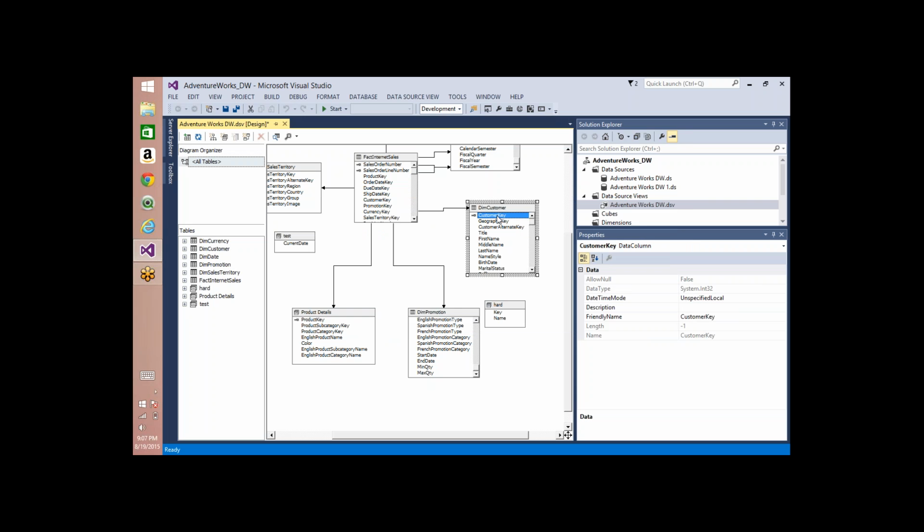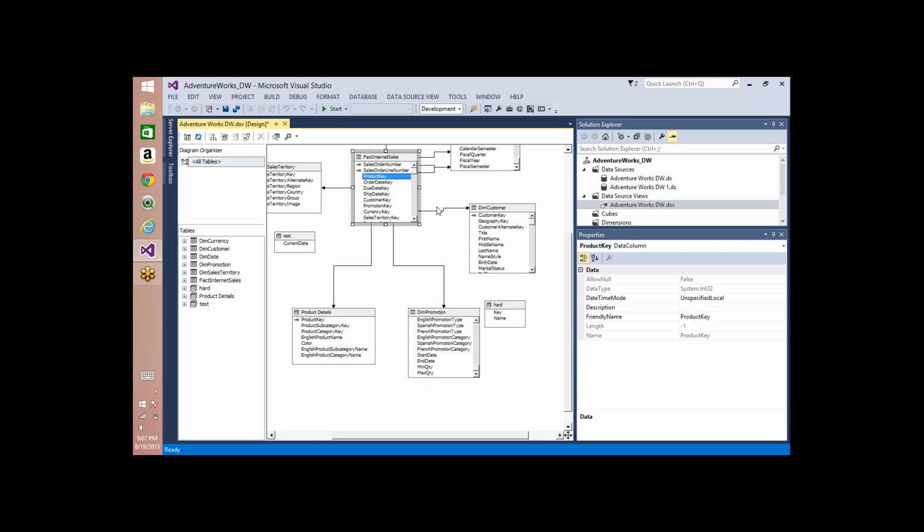Both are integer columns. Customer has an integer value and product has an integer value. So you can create a relationship. It may fail as a secondary matter when you process it, but while giving the relationship, it will check only whether the data types are the same or not. If the data type of this column and the data type of the column you're trying to reference are the same, then it will accept the relationship.